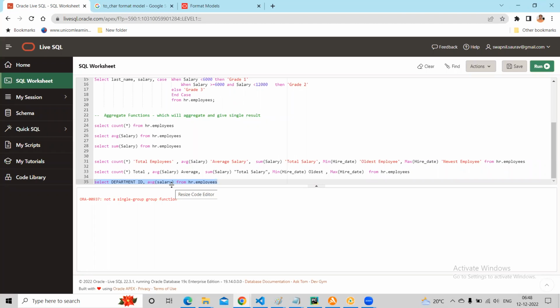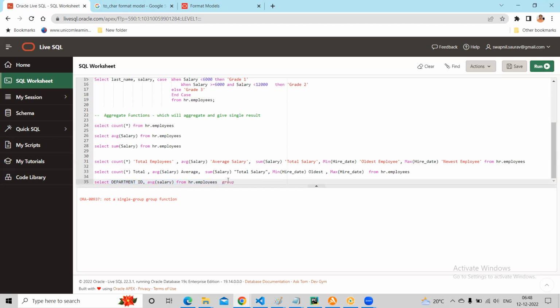So you will get only one row, right? Like last time we got only one row, but department ID will give us 5 rows, right? So it doesn't know which one to pick. I mean, it doesn't make sense, right? But let's say my intention is to print average salary for each department, not the entire one. Give me the average salary for department 60, then the average salary for department 70, average salary for department 80. Okay, so you have to use group by.